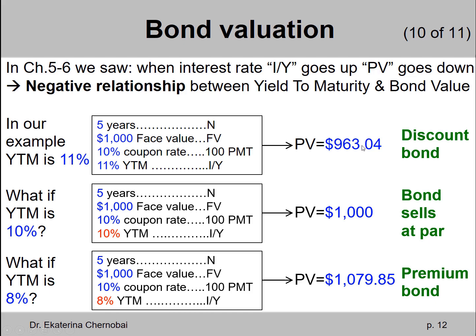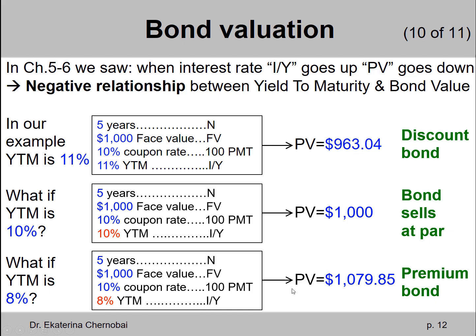So $963.04 is a discount bond. So it's like if you're an investor and you're buying such bond, which was issued by some company, you're kind of buying it at a discount, because when in the future you'll be receiving your interest payments, known as coupons, and then the last lump sum payment at the very end, which is $1,000, it's kind of like you're lending less than what you're getting back. So you're lending $963, but you're getting back $1,000 in future value, in face value, together with all the interest until then.